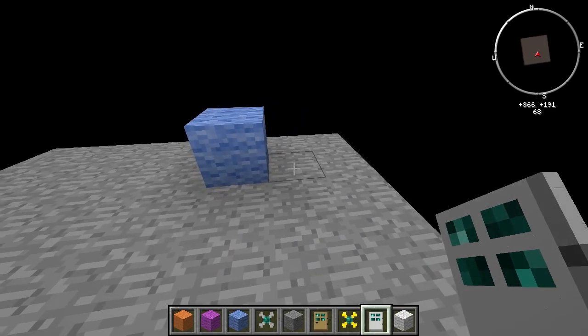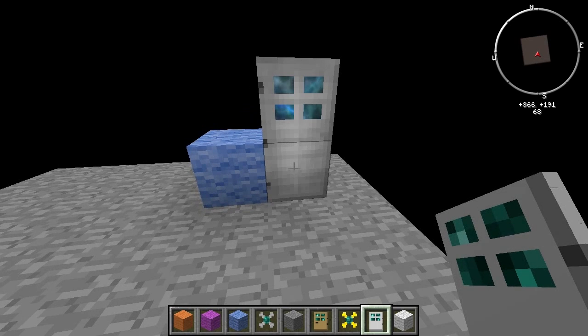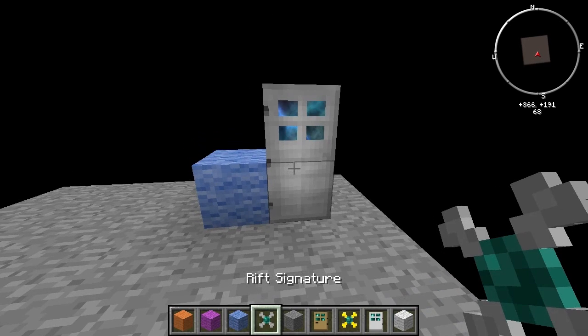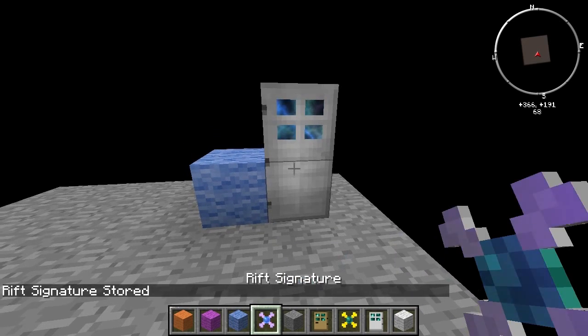I'll create a dimensional door here. I'll take the rift signature.